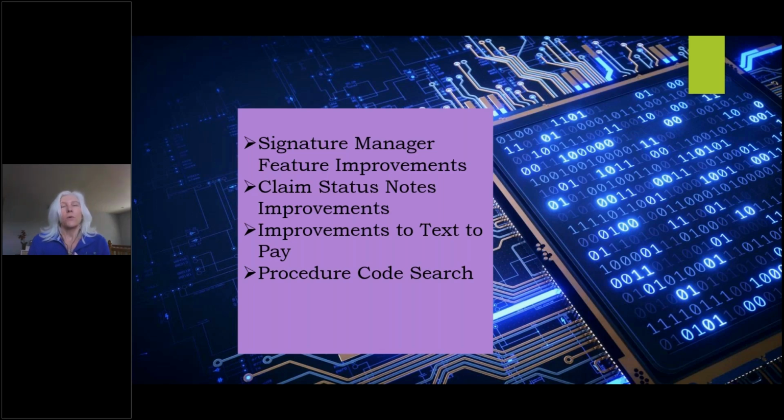And one of the questions that was asked by our Dentrix product manager was, if you could pick one super easy feature that you would add into Dentrix, what would it be? And my number one request was procedure code search. We really need to be able to search by words instead of by codes.